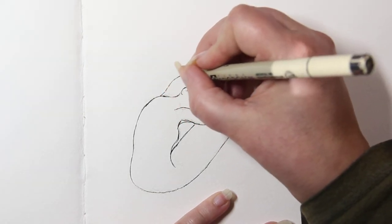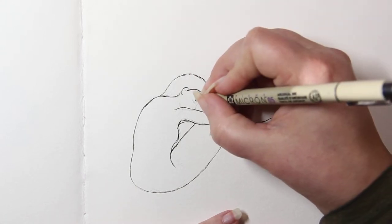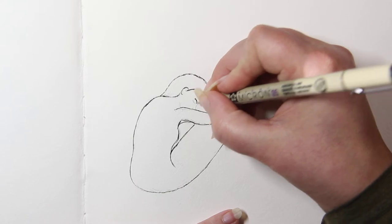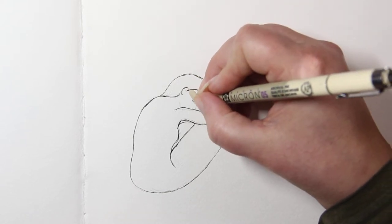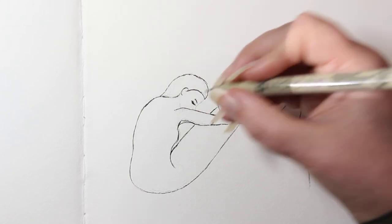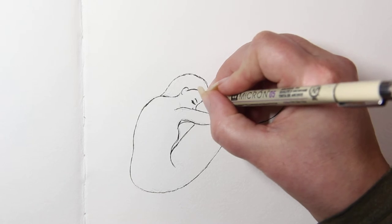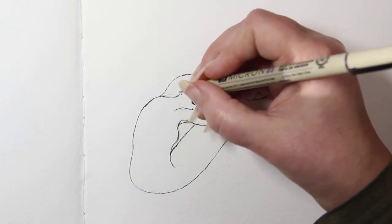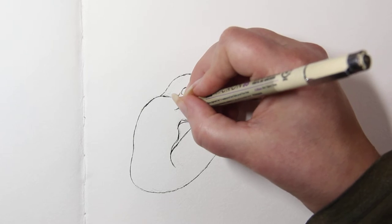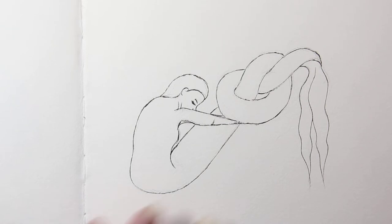I'm gonna have her hair kind of over the shoulder here. So I may not actually get to any painting on this video, in which case I apologize, but I have to kind of spice it up for me, or if I get bored, then it's to my detriment. So I don't want that. But I do want a little bit of maybe neckline.